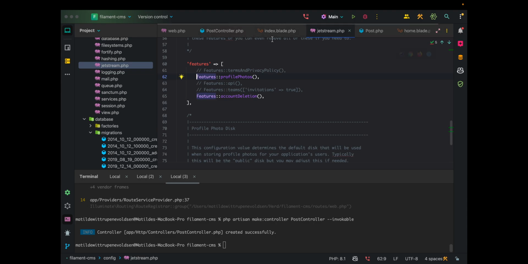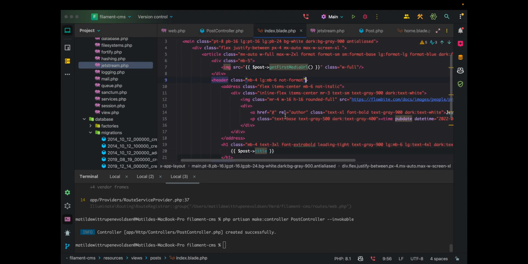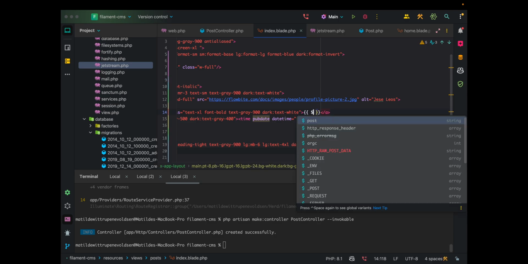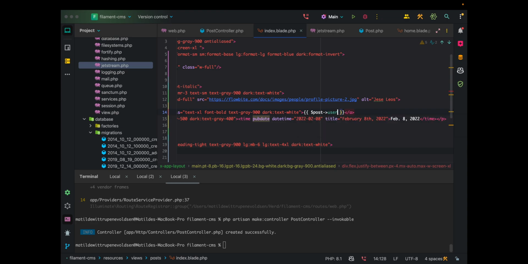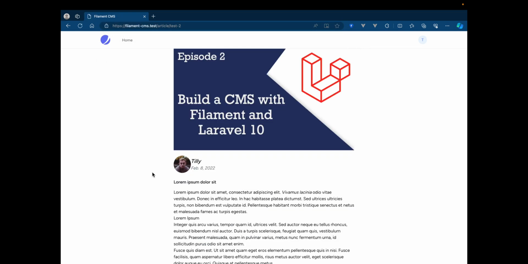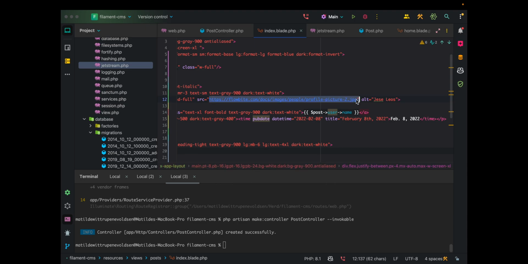And then if we go back in here now, I can actually put in post user name and change the profile photo.